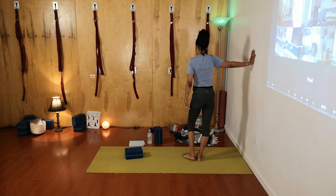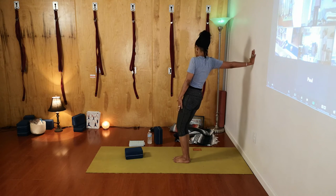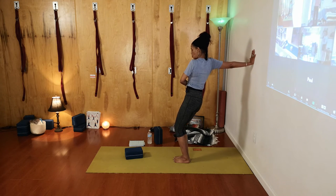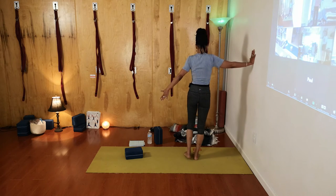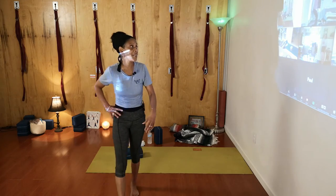Keep here. If at all possible, turn your hips centered. Push the wall. Bend the knees as much as you can. Really open up that side rib. Straighten the knees. Turn the feet back and release. Oh, man.